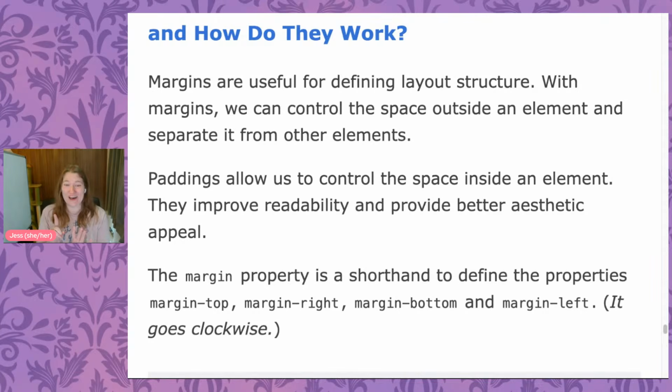You're going to see these all the time. These always go clockwise. The margin property, if you set the margin and then say 10 pixels, by default, it will set 10 pixels on the top, the right, the bottom, and the left. But you can set these individually. And when you add different numbers, you would say margin, colon, 1 pixel, 5 pixels, 2 pixels. And this would be saying set the margin on the top to 1 pixel, the margin on the right to 5 pixels, the margin on the bottom to 2 pixels. It's always going to go clockwise.